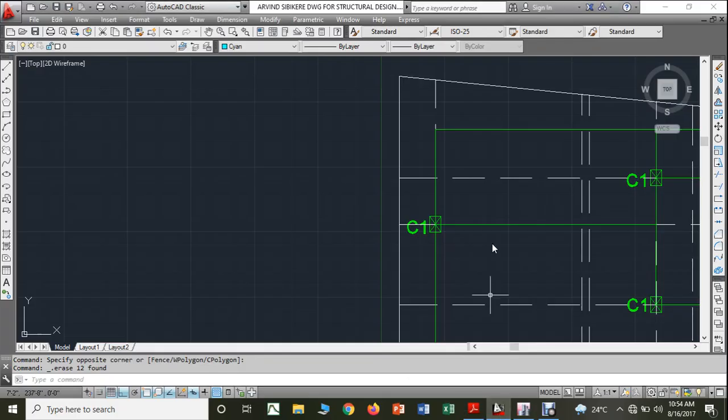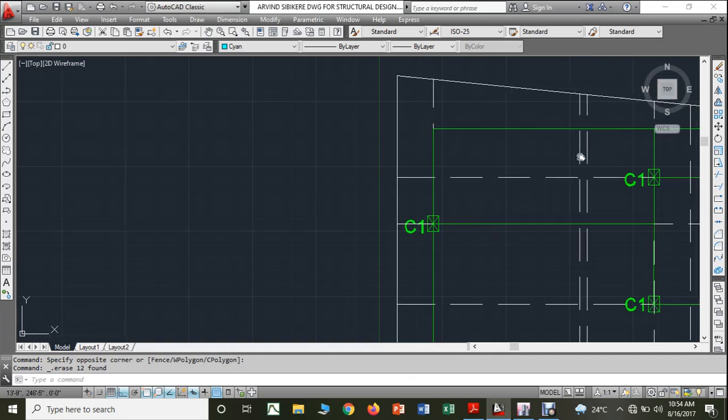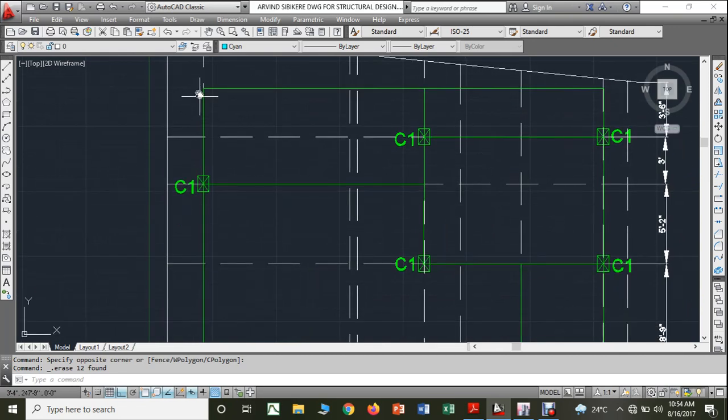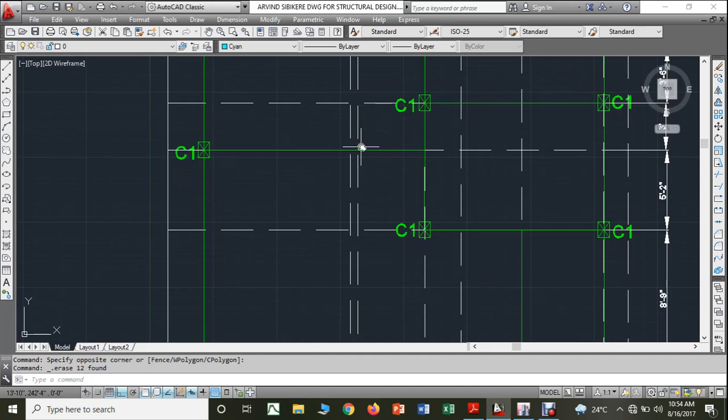For example, if I take this, these beams, this one and this one, are cantilever beams. These are your simply supported beams, except that all these beams we can take as continuous beams only. Based on that, we will make the groupings, and by looking into the dimensions, we have to make them the groupings.